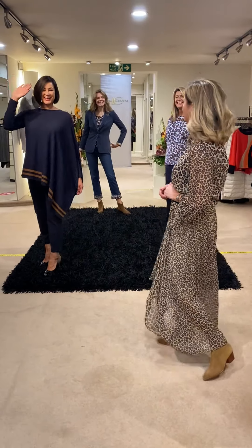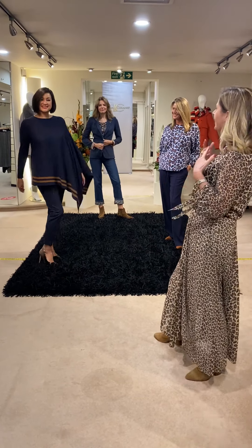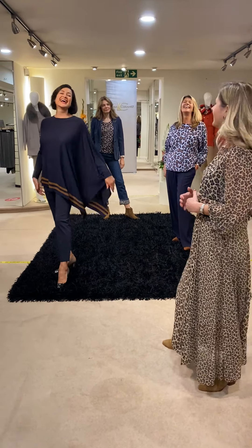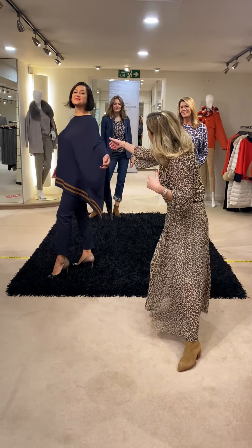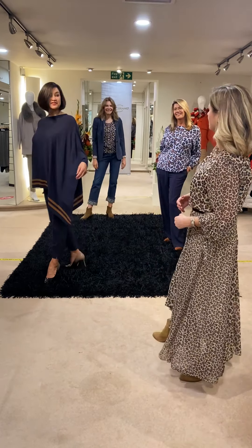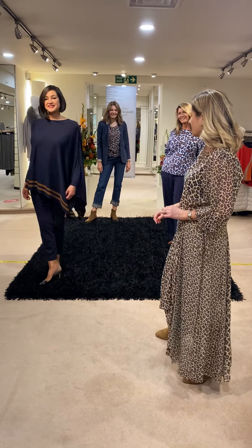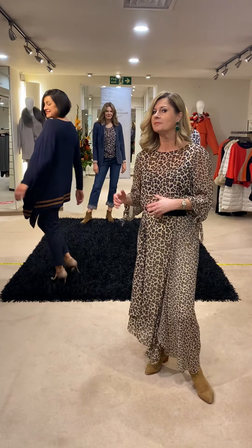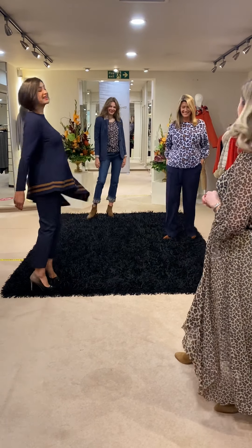We've got Angie in my favorite sweater — I've got this one too, you've probably seen me in it. I love it. The asymmetric fine knit sweater in merino wool, a beautiful almost french navy — stunning and very comfortable to wear. You've got a sleeve and then a poncho effect — absolutely gorgeous, you feel very chic in it. And she's got the cigarette leg trouser with a little slit on the side in jersey — stunning. You can put it with a sneaker, boots, anything really goes with that.